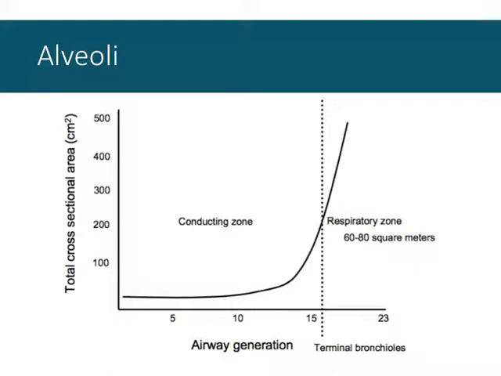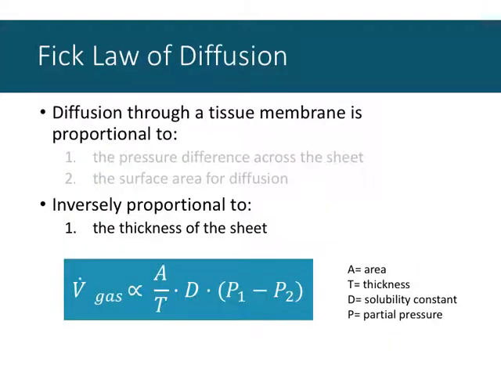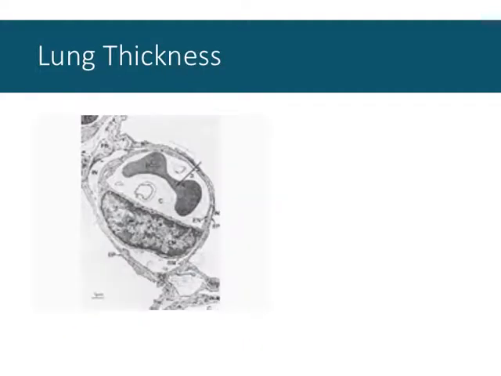So massive opportunity for gases to move across, which means massive opportunity for oxygen to diffuse and to satisfy the Fick equation. We're not concerned with solubility constant. Again, that doesn't really change. But the thickness of the sheets might be important. Actually, the thickness doesn't really change when you're at the terminal site of diffusion either. The thickness is very small, very thin.